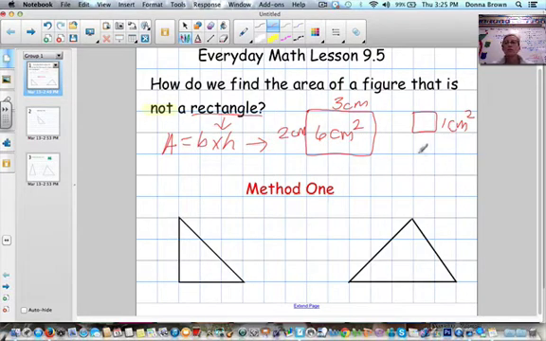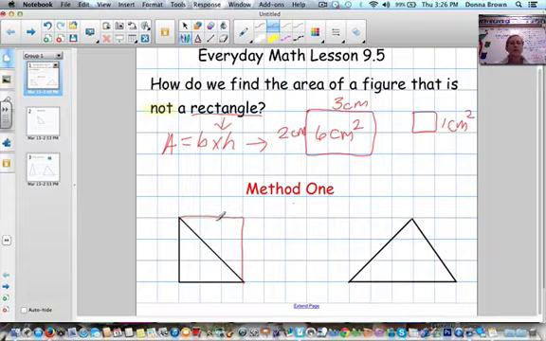So for the rest of the whole video or screencast, we're going to assume that each one of these squares, the area of it would be 1 square centimeter. So let's see what we can do. We'll come up with a method here. The first one is that we would continue this like so, and what you can see is you now have a rectangle. In this case it happens to be a square, but it's still a rectangle.